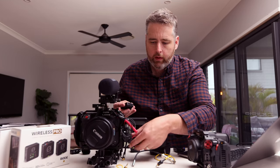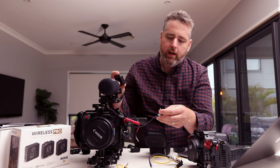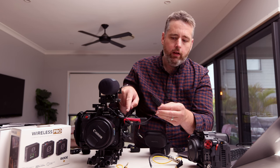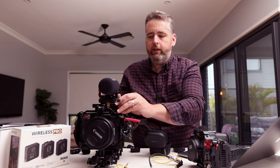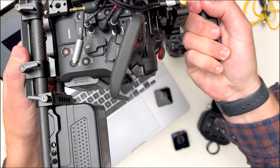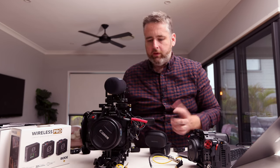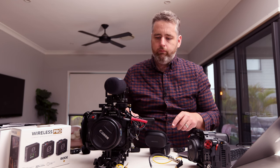I'll pop it in the camera. I use a mini XLR left and right to a 3.5 jack, so I can send the left and the right signal out to the mini XLR 1 and 2 ports. So I can still get a split channel on the C70. It looks convoluted, but that's been the tidiest way for me to do it without having to use XLR adapters, which make everything bulkier.